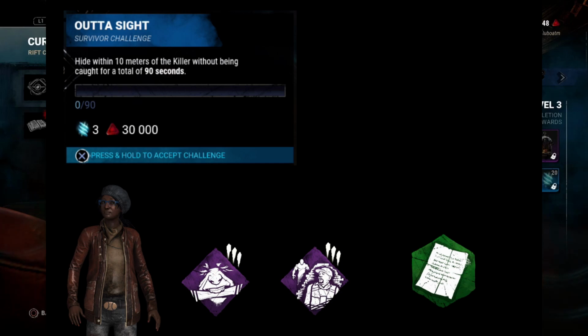And as a wee caveat, I'm throwing Stakeout into the mix as well, because if you're going to hide within 10 meters of the killer purposely, you might as well get some benefit out of it. The way Stakeout works is that for the amount of time you're in the killer's terror radius, you build up tokens, and those tokens mean every time you get a skill check on a generator, you get a great skill check instead of a good skill check. So it's just a wee added extra to get a bit of value from it.